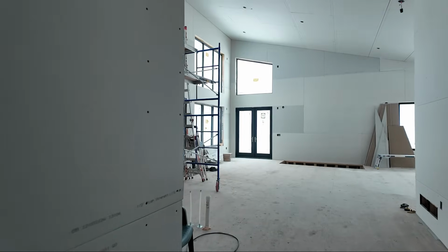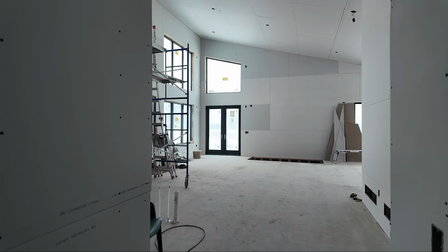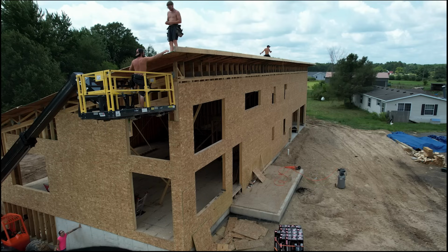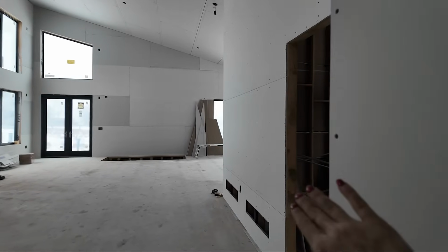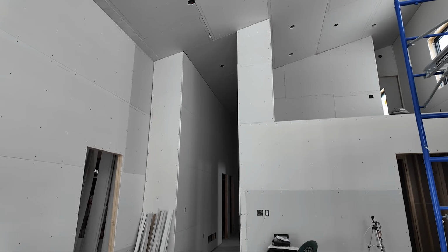I mean, it is insane to walk in here and look at this. You're going from sticks before, just the stick built, to the shell, to now walls, and it's just completely different. And we're definitely glad that we did this, where we cut this wall back, because originally this wall was going to go all the way down and extend out that way, which would have made this hallway a lot more narrow. So now we've got this whole thing going on, and they line up just perfectly right there.